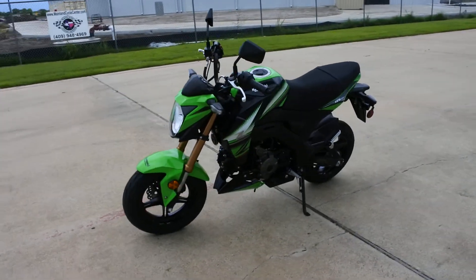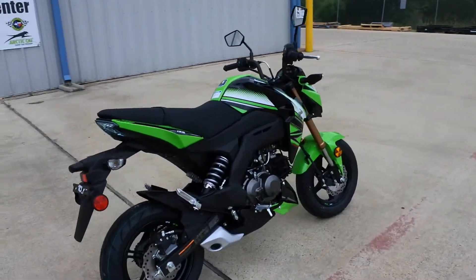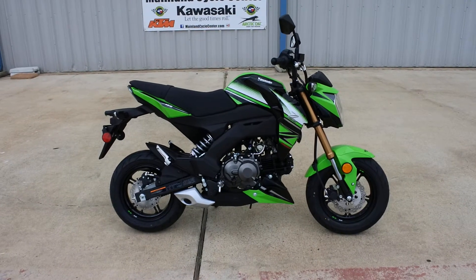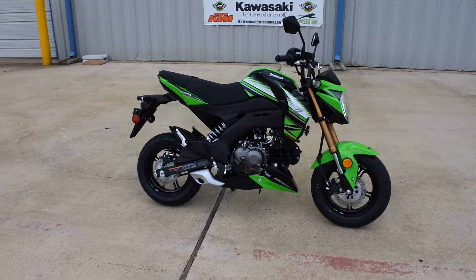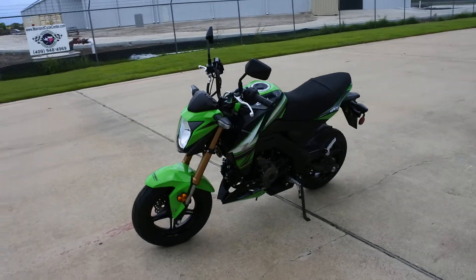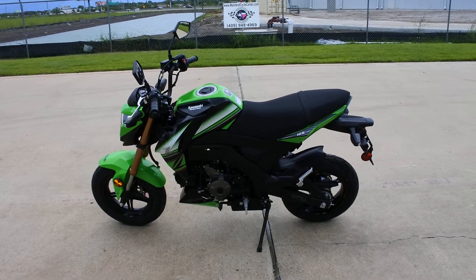These are just really cool bikes — a lot of fun, very inexpensive, very good quality. If you're a motorcyclist and you've got a big bike, it's a lot of fun to put one of these in your garage, use it as a pit bike doing track days, maybe use it for a student who needs cheap transportation, or maybe you have a bunch of buddies like I do that have Z125s and Groms and we all get together and cruise around. Small bikes are a lot more fun when you're riding with other folks on small bikes because everybody's on a real even playing field.